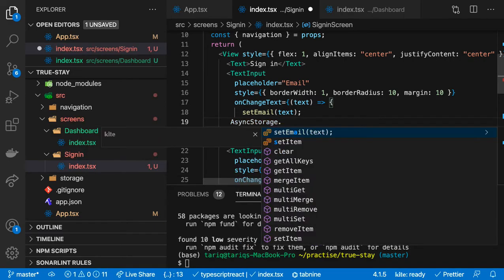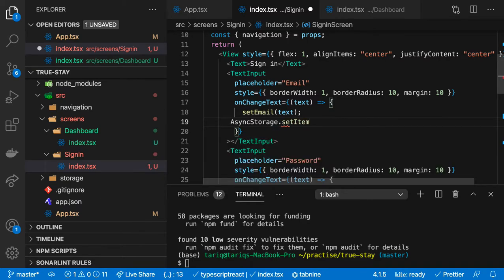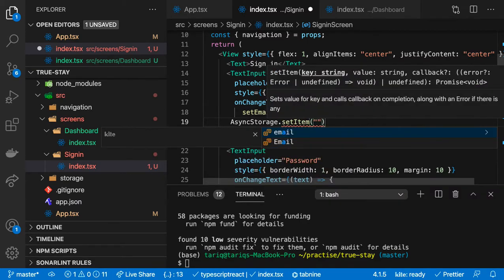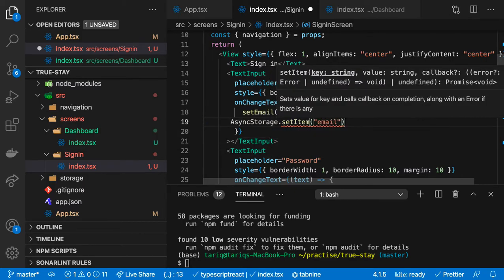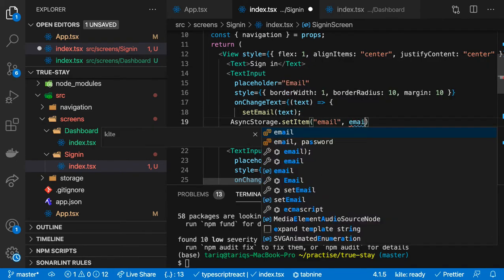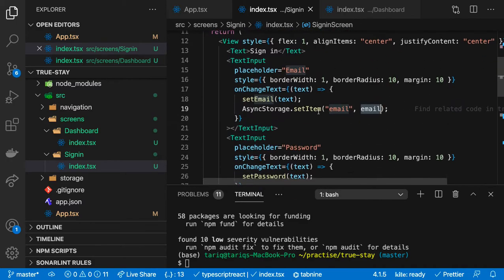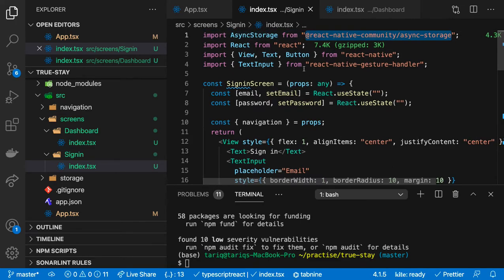Great, and I'm going to do dot setItem, and I have to pass a string key. So the key will be, say, email, and the value of the email. So the value would be email, which is coming from the state, and this one is coming from my React Native async storage.